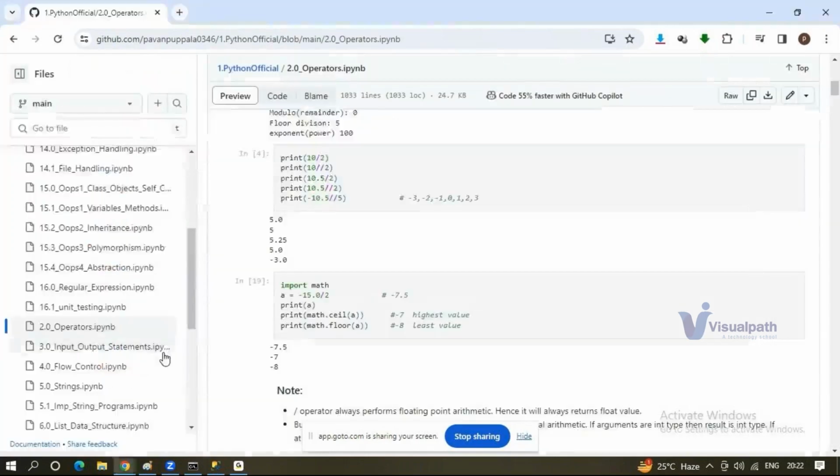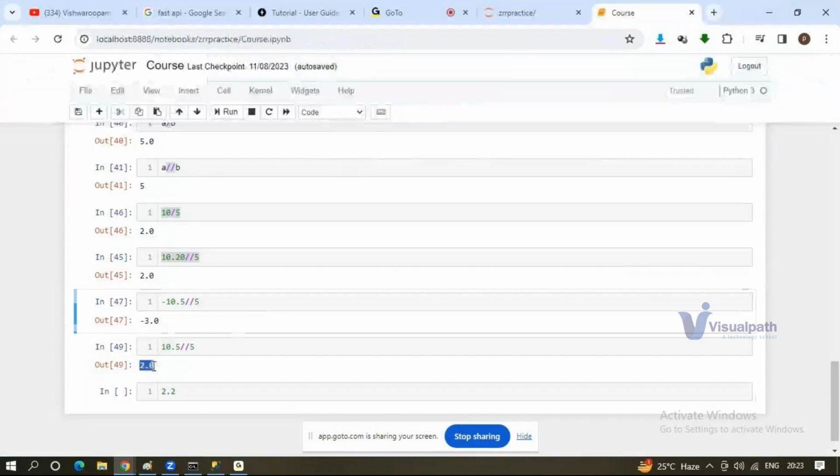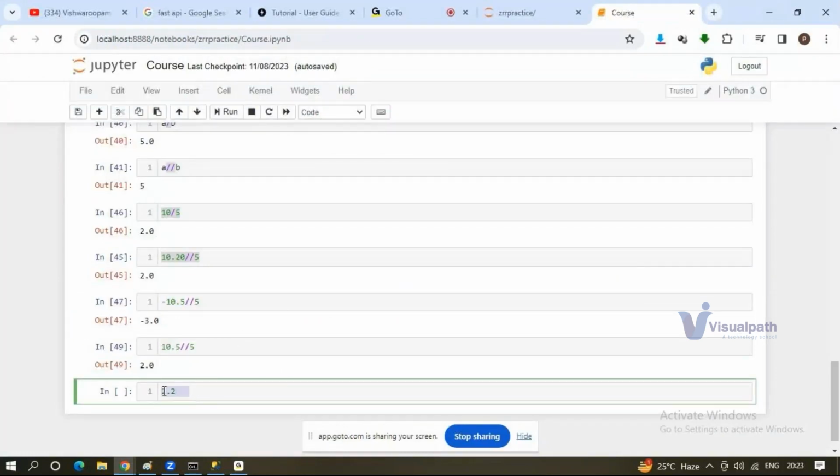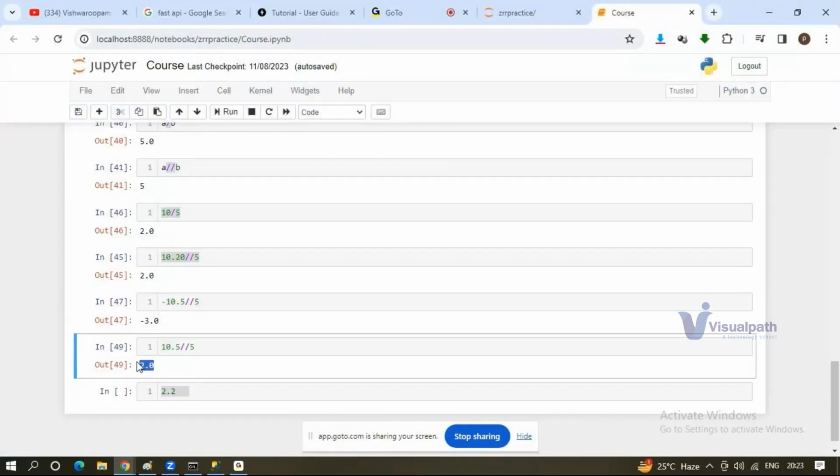Are you getting it or not? See, for a positive value, if I take 10.5 floor division of 5, I'm getting 2. What is the actual value we need to get? 2.1, meaning it is giving the minimum value.